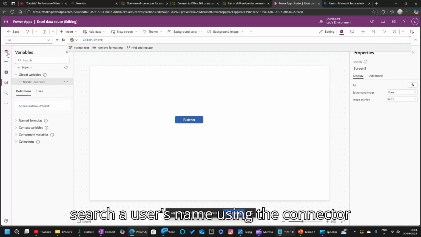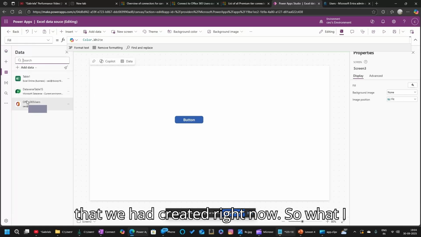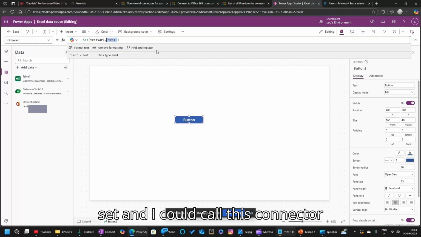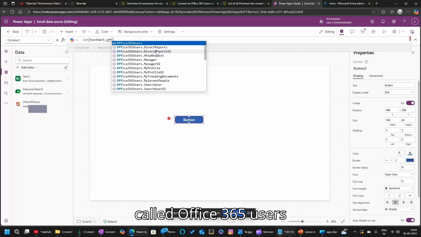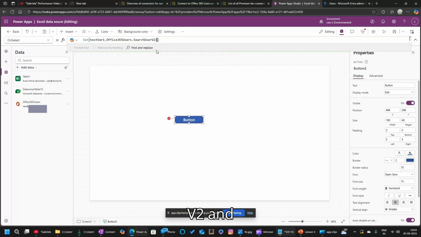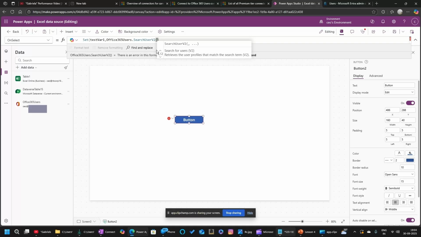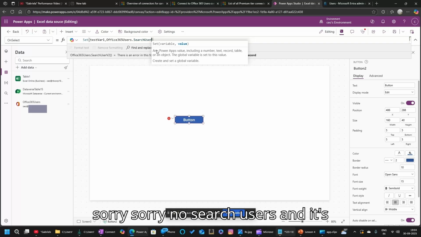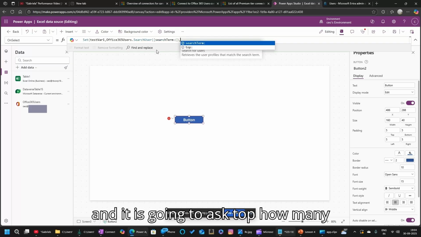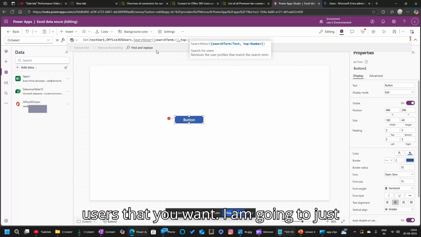We want to search a user's name using the connector that we just created. So just like how I use Set, I can call this connector, Office 365 users dot search users. It's asking for two inputs: the search term, and top, meaning how many users you want.